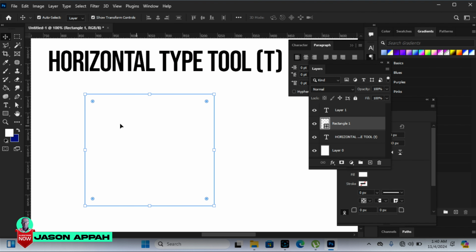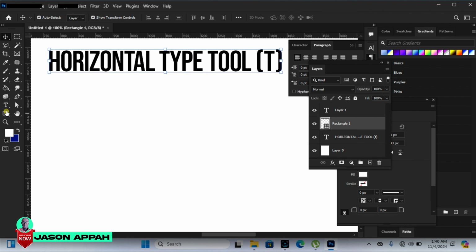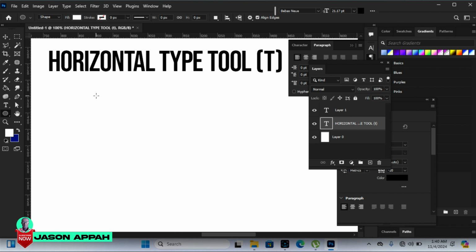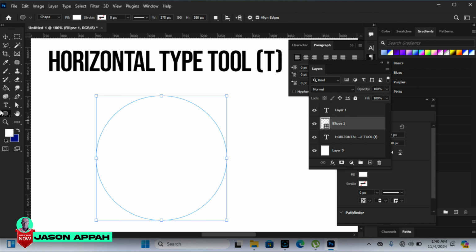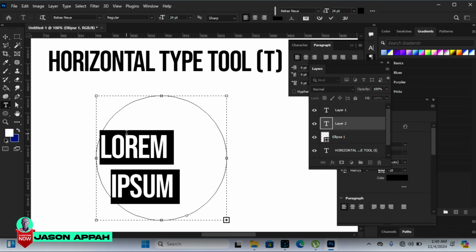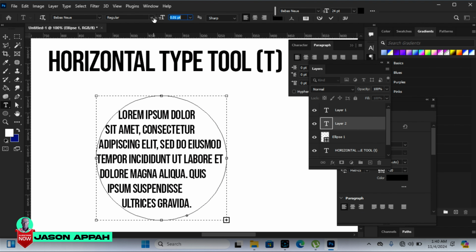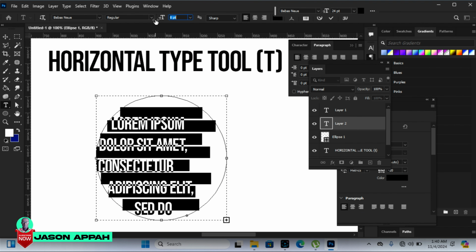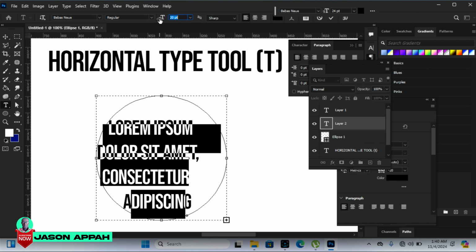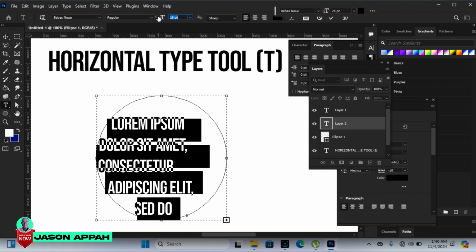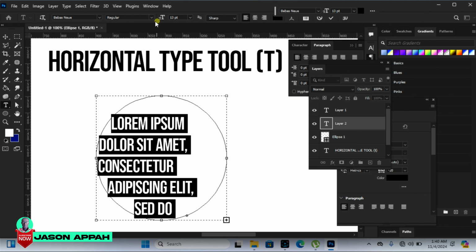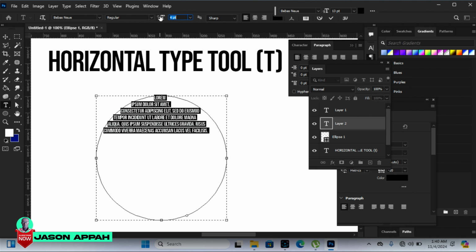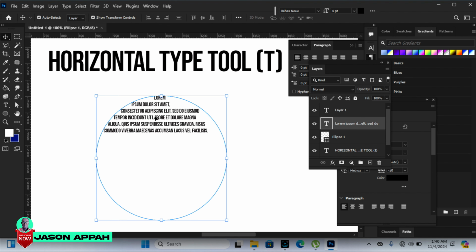Let's delete it and draw another shape. So let's use the ellipse tool. Pick the type tool, click on it, reduce the size. So here, write your text nicely in there.